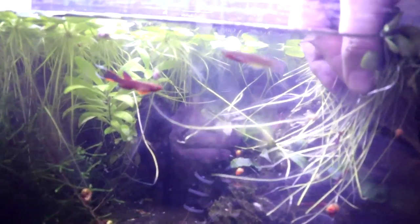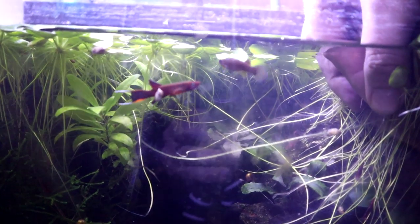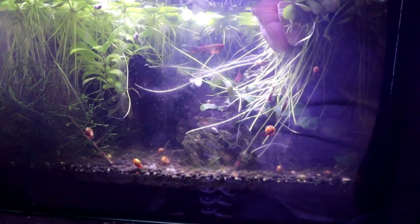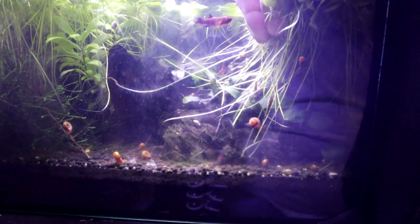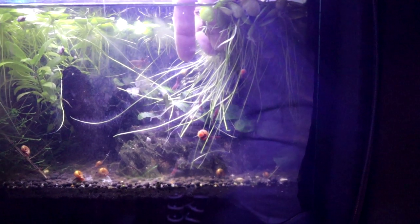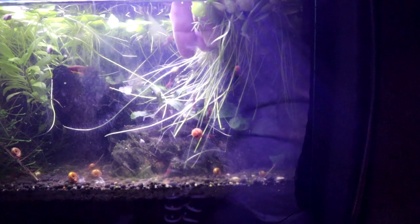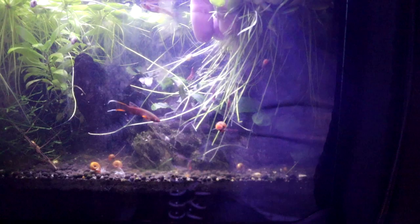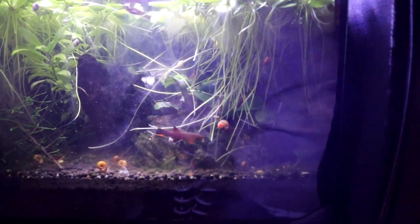But look at this beautiful fish, absolutely stunning. But what I want to show you is, I moved these up here, well, a couple of months back probably. You saw me, I won them at an auction, and I had them downstairs in a quarantine tank. And I was just cleaning out that quarantine tank, and I found this.